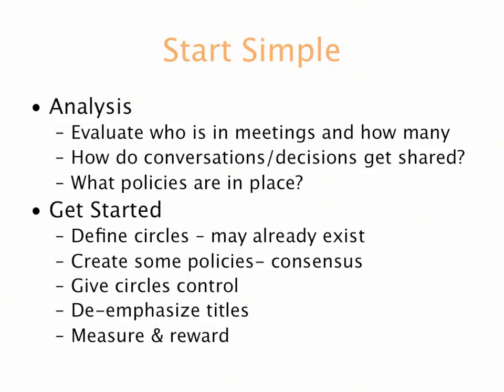You want to give circles control, right? And this is probably the hardest thing for organizations that have a really strong hierarchy, is that it's going to feel like you're letting go of control. But what you're really doing is you're empowering those teams to ultimately make decisions. And the managers or the VPs should be aware of this and definitely should be involved in that process, but there shouldn't be a sense or a fear that those decisions are going to be overridden. If the team feels like they're going to be successful with these decisions, let them be successful. Let them try it. And I think that's an important sort of note to those individuals.